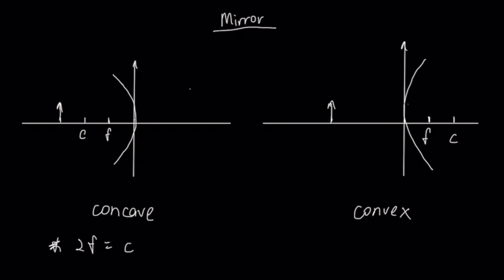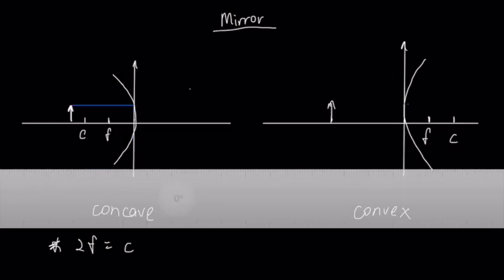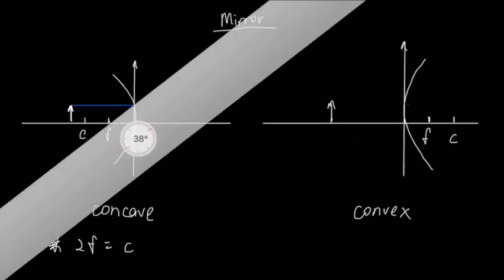Okay, so now we will be looking at the position of the object in front of the mirror. So firstly, we could just say that the object is just standing right in front of the mirror. Okay, so let's just put the object here. The same principle applies. Firstly, you draw the line to the mirror, and then it reflects back to the focal point.